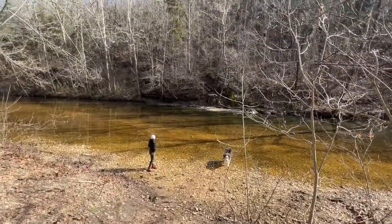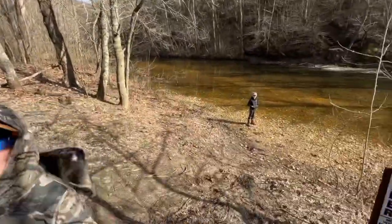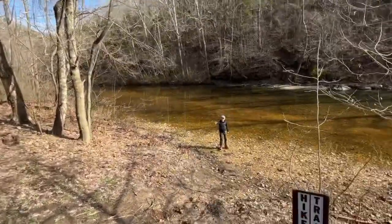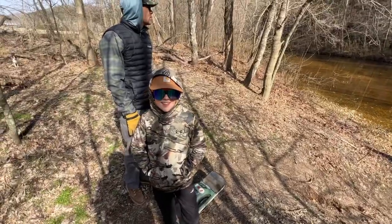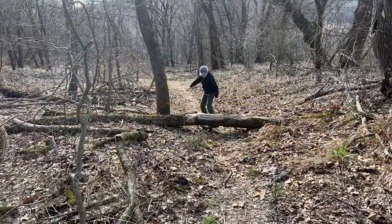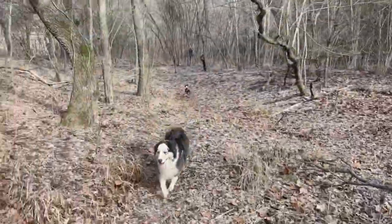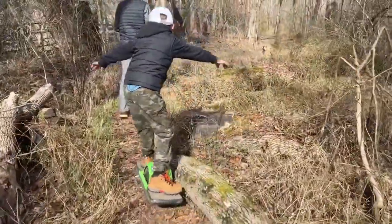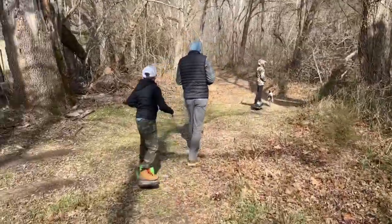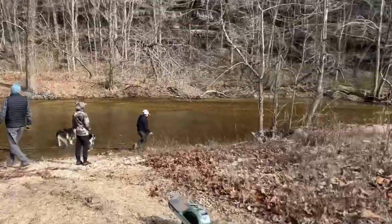There's a trail up that hill with a little set of stairs. The boys suggest dad take his shoes and socks off, roll his pants up, and carry us across one at a time on his back. Azzy the wonder puppy is coming along. These kids amaze me on those one wheels — this narrow hiking path and they are just going like they're on natural dirt. Rusty opted out of carrying us across the creek barefoot, so we decided to keep going and it brought us to a really pretty little beach.